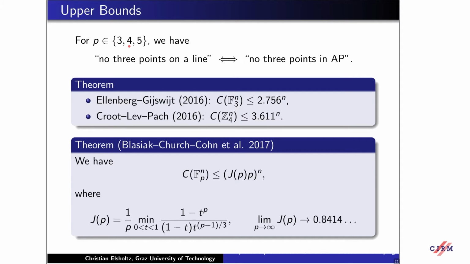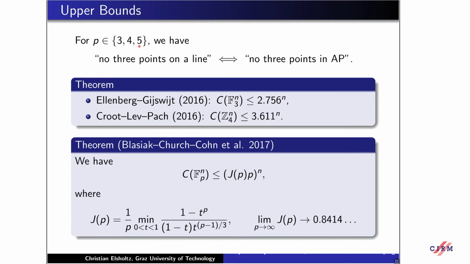And the mod 4 case, this is almost true with some caveat, namely, you must say the arithmetic progression does not contain 2 times the same point. Otherwise, it could be that the first and the third point is the same. So you really talk about 3 distinct points in the mod 4 case.